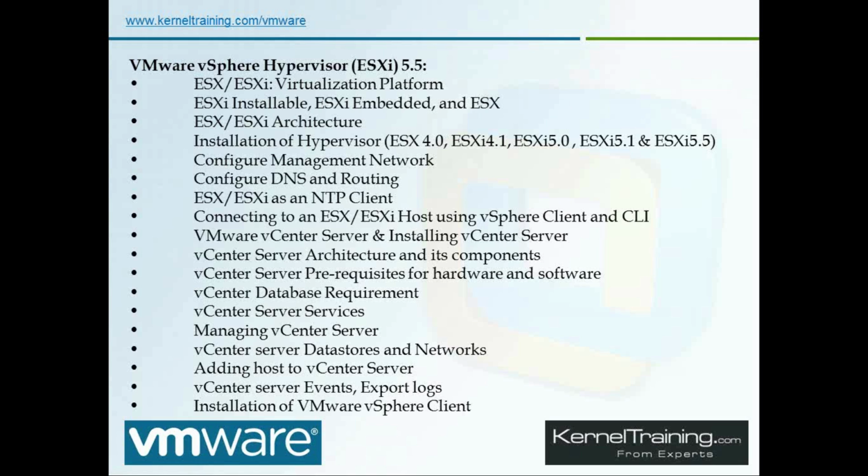Next, configure management network. This management network is what is used when we add this ESX host to the vCenter server. What are the management agents involved in it? There are two types of management agents: VPXA and hostd. The first one is VPXA. It is the agent of the vCenter server which is installed on each and every ESX server, and it is managed by the vCenter server.